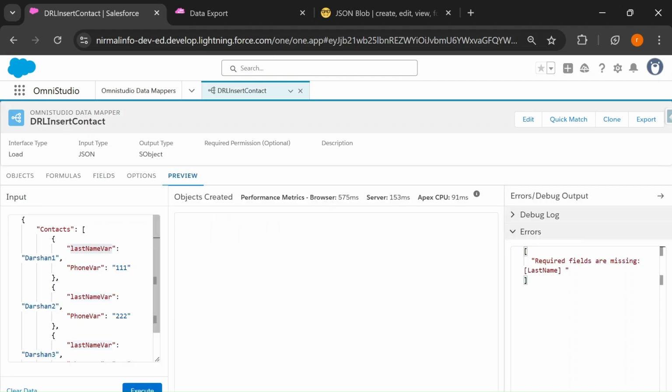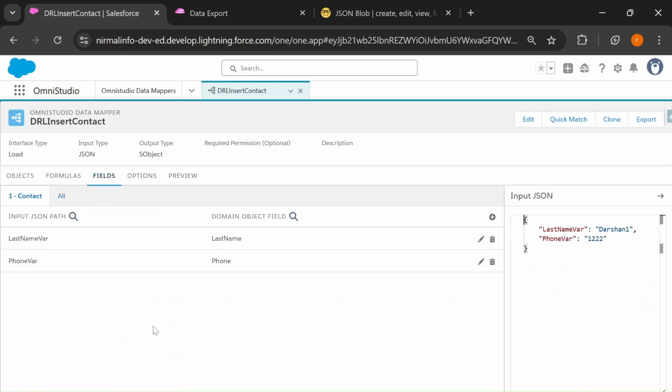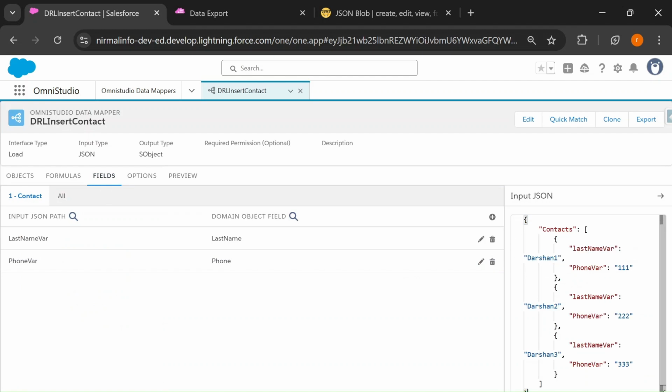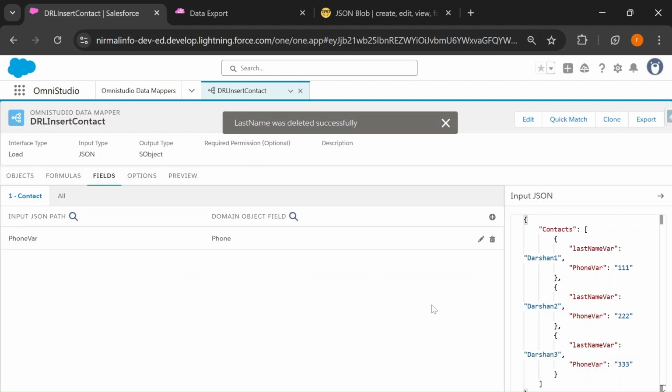If you observe closely, this node name is contact. If you want to pass this value, you need to mention contacts colon last name where, or contact colon phone where. So you need to change the mapping in the field section. You can do it one by one, or the best way to avoid errors is to do it in this way. To show it again, let me delete the existing thing.